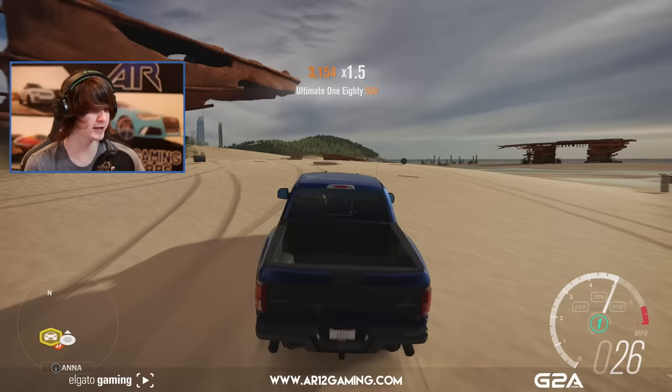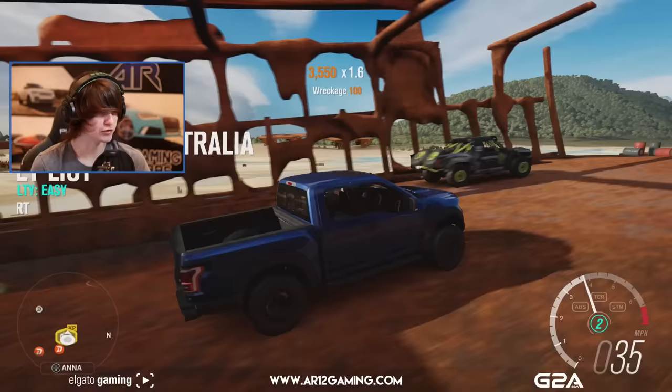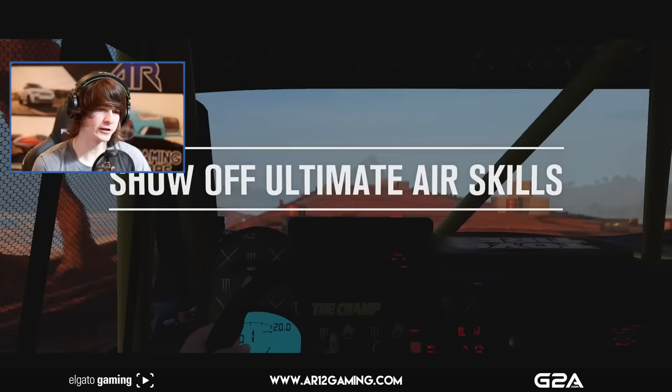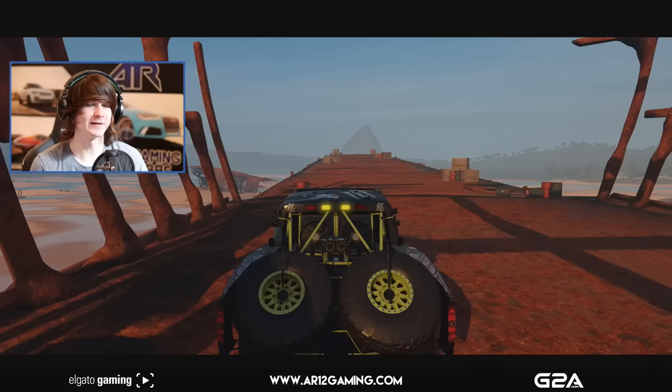All right, my crew's pissing me off. They're just getting in my way. It's not. It's the car from the demo. These things usually get us quite a lot of fans, though, don't they? Unleash all 800 horsepower of the trophy truck at the shipwrecks. What do we need to do? I have a feeling we're going to be doing... show off some ultimate air skills.